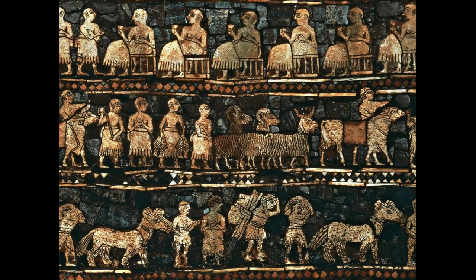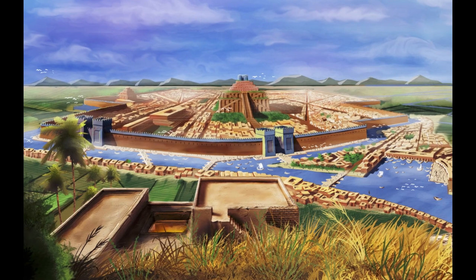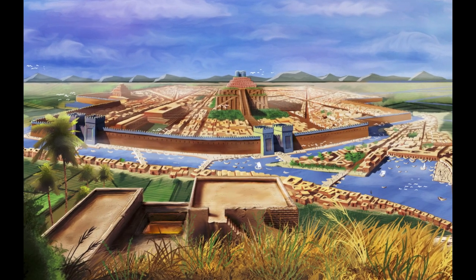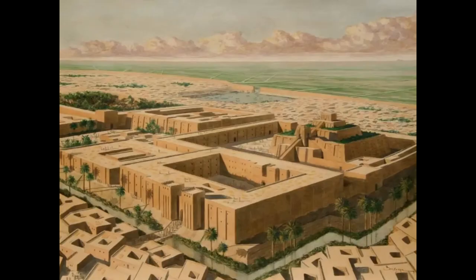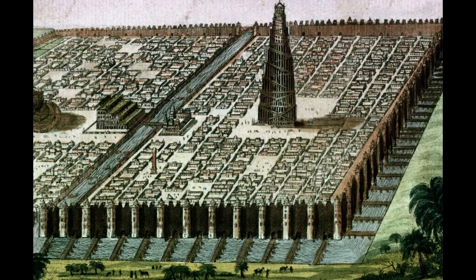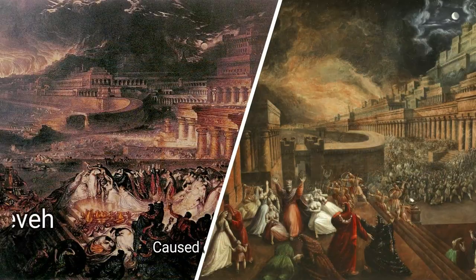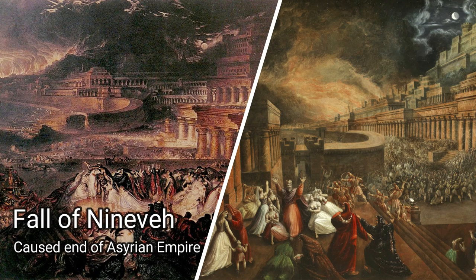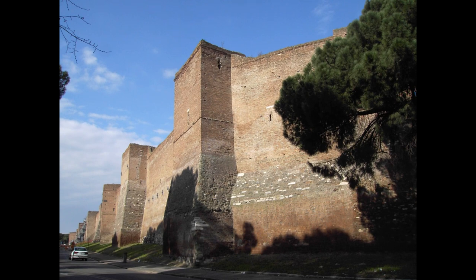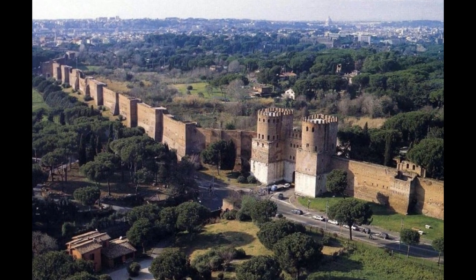Welcome to History Revamped. Nearly as soon as people began to congregate in the towns that made civilization possible, they began to construct protective walls around them. Cities offered plentiful prey for attackers and soon developed into culturally significant focal places. Taking a capital city was a common condition of military victory. Behind its own Aurelian walls, some of which still exist today, Rome concealed itself.